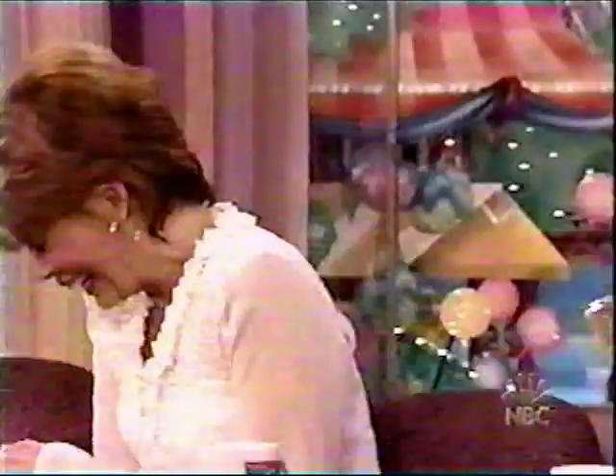I got all choked up when my kids started school. When my little daughter walked into pre-K this year, she walked right in — bye, Mom. And I heard her say to her friend, my mom's a mess. Was your daughter a good student? Yeah, actually — her last year as a senior she carried four APs, had the lead in her school musical, Little Me. I was so impressed with her ability to handle a lot of things with grace and style and enjoy it at the same time. She has a beautiful voice — I like her voice tremendously more than I like mine.